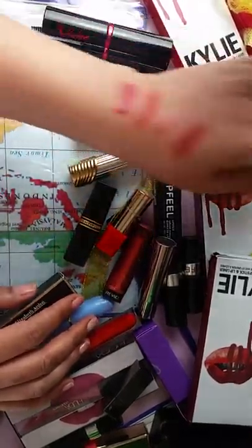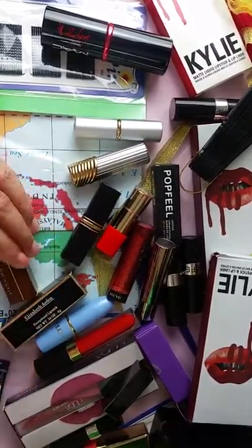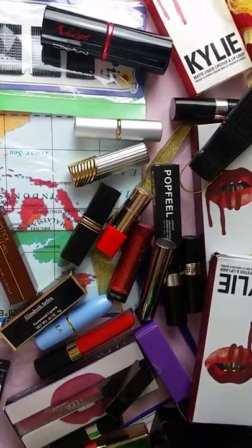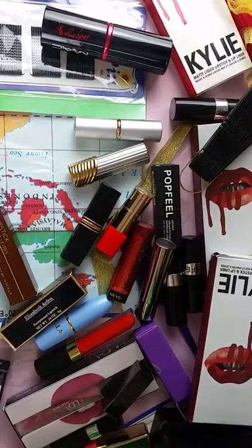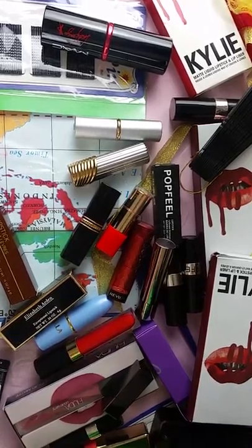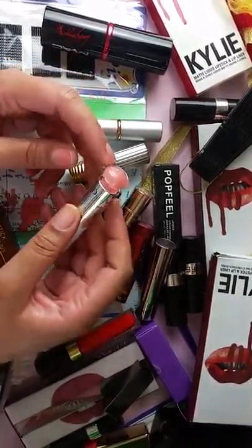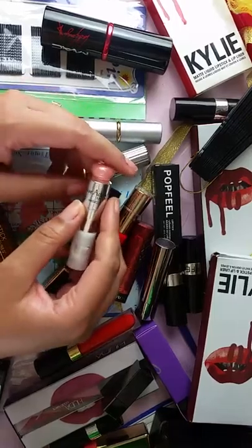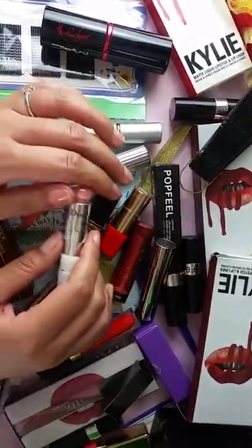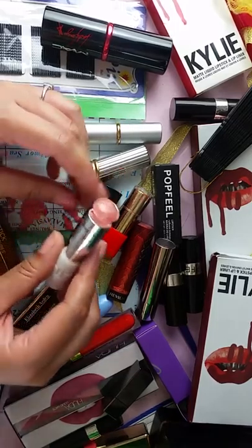I've got several more — I love my Fashion Fair, my Mary Kay, my Mac. There are lipsticks I know are fake because I've already ordered from that seller or could tell by the price, but I wanted to try the color and the outside, so it was worth it being inexpensive. I refuse to buy expensive knockoffs — if I'm going to spend that kind of money I might as well buy the actual thing. You get so much more when you pay more, so I'm really not into buying knockoffs.